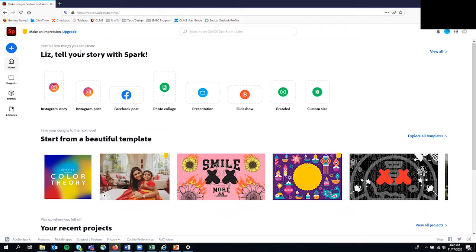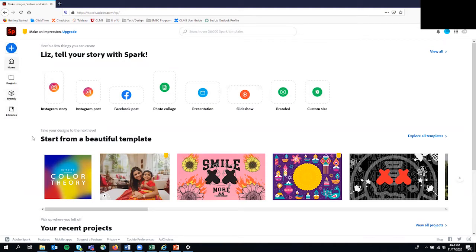One thing that's important to note is for this demonstration and any others that we do, we use the free version of Adobe Spark. You can pay for some upgraded features, but we have found the free version to be quite robust. You can use most of the features in here. On the left-hand side here, this plus is what you can click to select what you want to do. If you want to do a video or an Instagram post or an Instagram story or a flyer or a Facebook post or whatever, and then you can click view all and it'll give you a lot of different options. Projects will lead you to all of the different projects you've worked on in Adobe Spark. And then brands and libraries are both paid features that we're not going to go into.